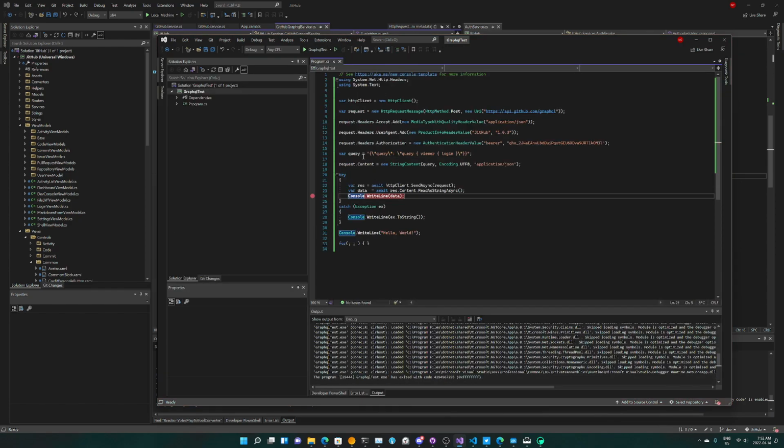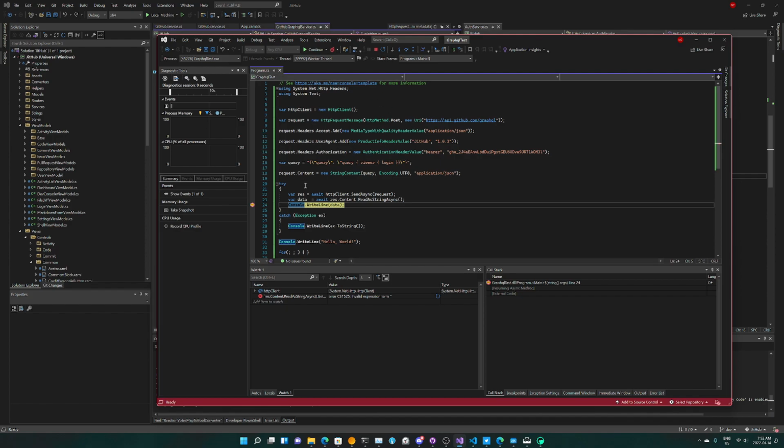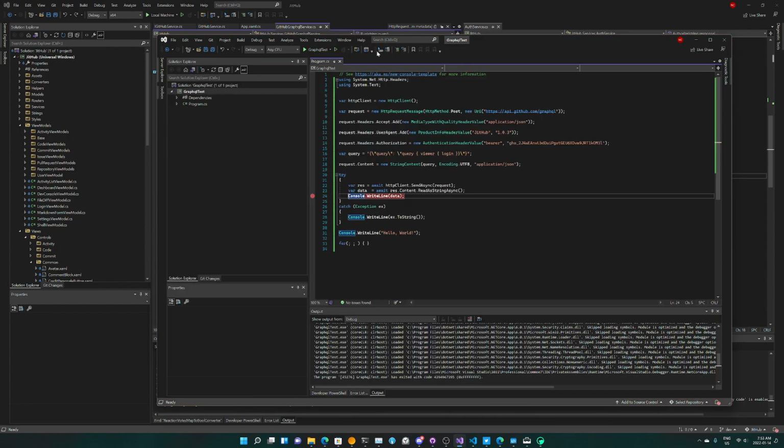Problem parsing JSON is because this whole thing needs to be a string, basically, and needs to be moved over here, and that should do the trick. And it did. Okay, it did do the trick.